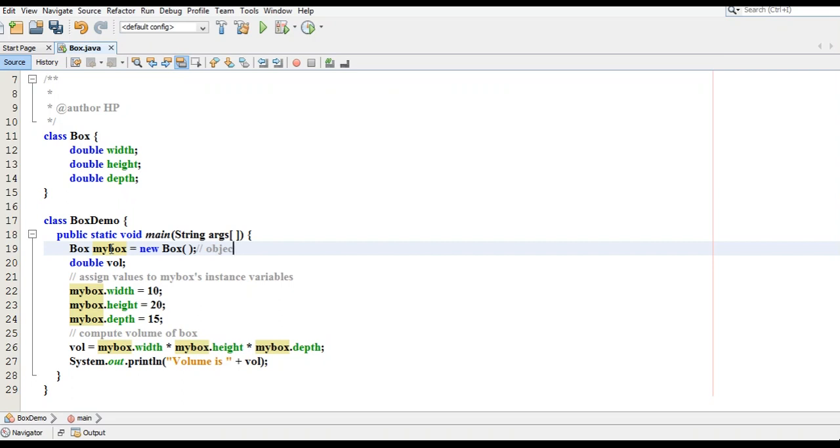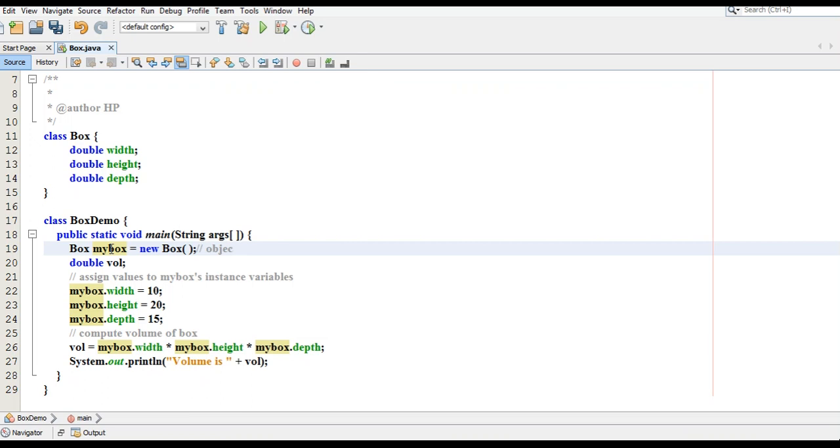Now in this line number 19 we will try to create an object for this class box with the name my box.